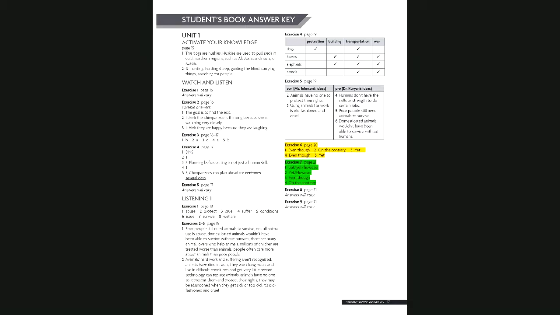Okay, the reason why I'm doing all of this now is because we have to finish our chapter and take our test next Friday. So it's really important that you get the answers and that you're able to complete the work, okay? Because these types of questions will be on the quiz. You will have to use the yet, however, even though, and things like that. Does anybody have questions about exercise 6 or 7? This is page 20 and 21.